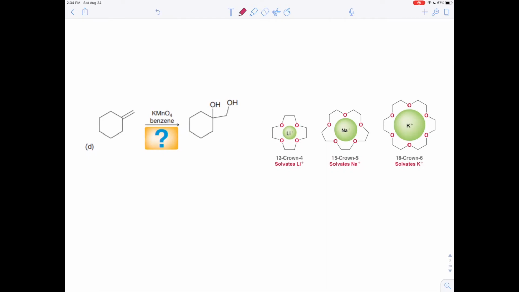For D, this is not a substitution reaction, but the principle is the same. You still have an ionic compound. Potassium is a metal, right? Manganese is also a metal, but oxygen's not, and in fact this is a polyatomic ion. And so that's an ionic compound that you're trying to get to dissolve in a nonpolar solvent, and normally that would not happen. But here, we could put it into the nonpolar solvent and make it dissolve by giving it some attractive alternative to split it apart. And you might say, well, wait a second, why don't we just use a polar solvent?